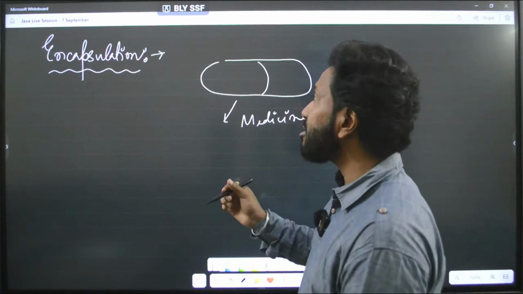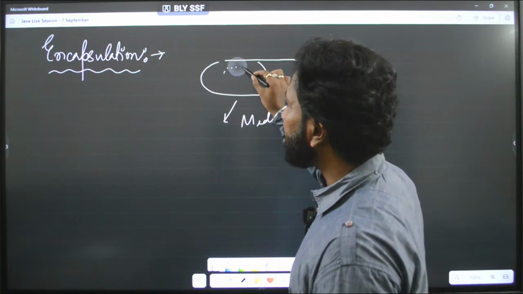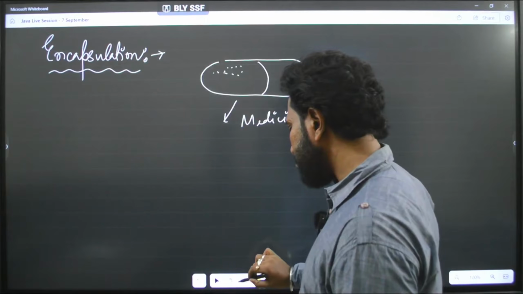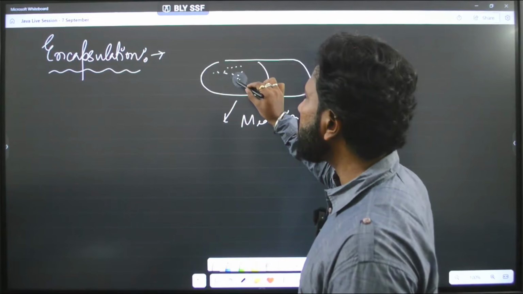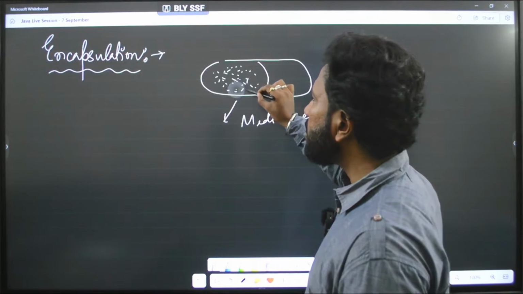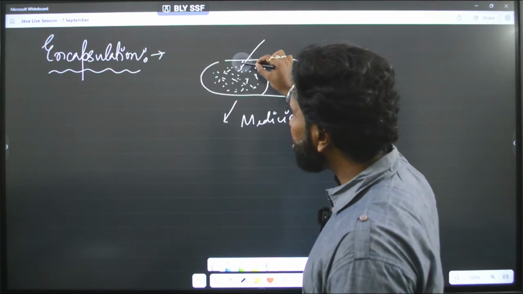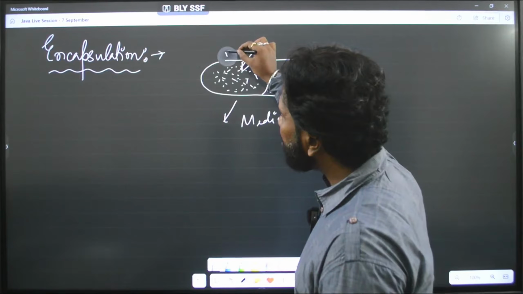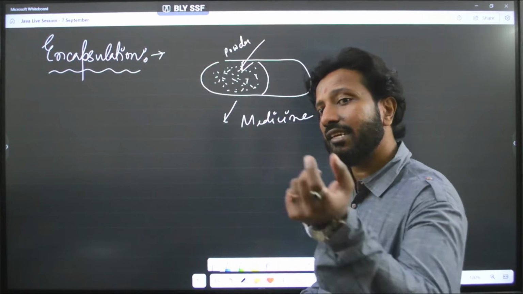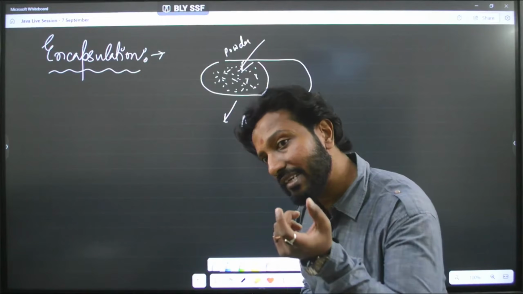The capsule is not the medicine. The inner thing, the powder substance that we have inside the capsule, that is actually the medicine.